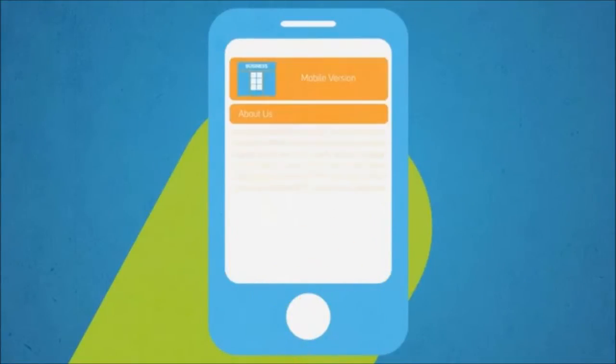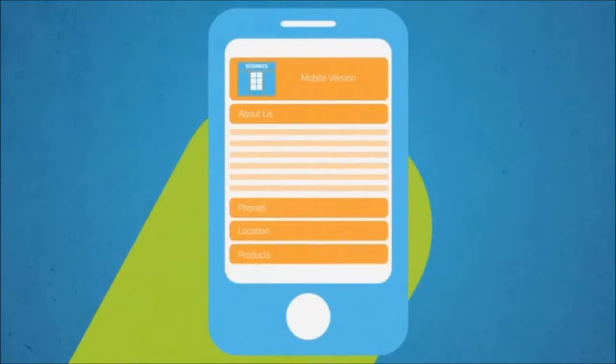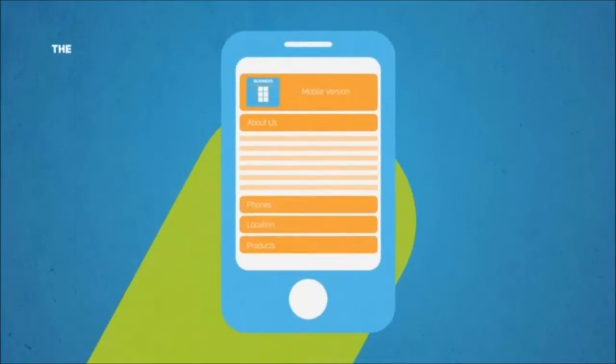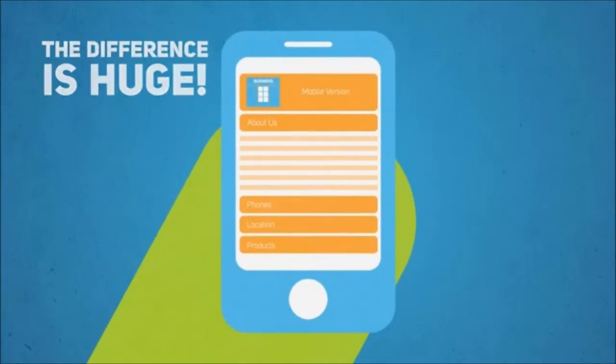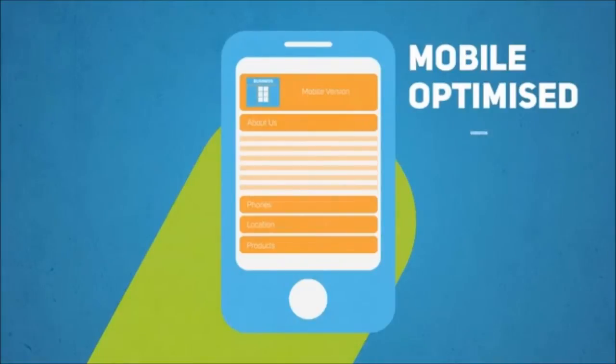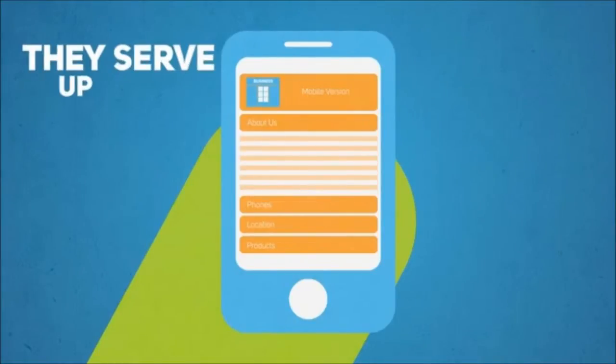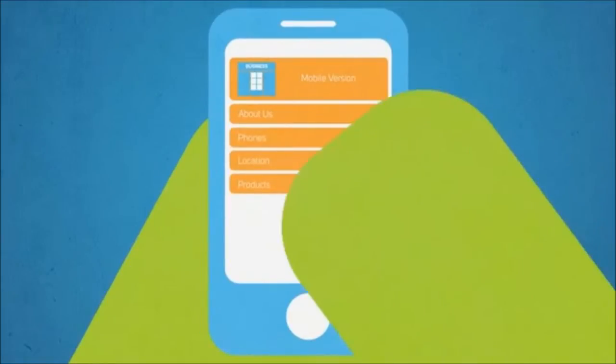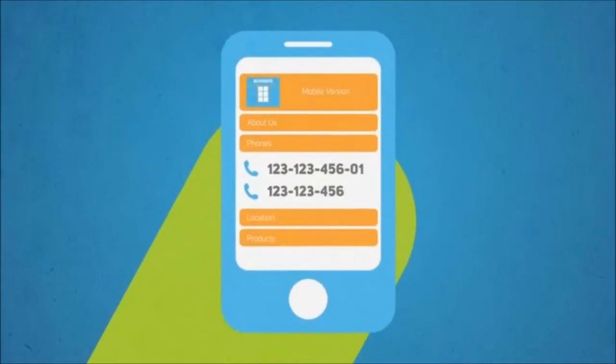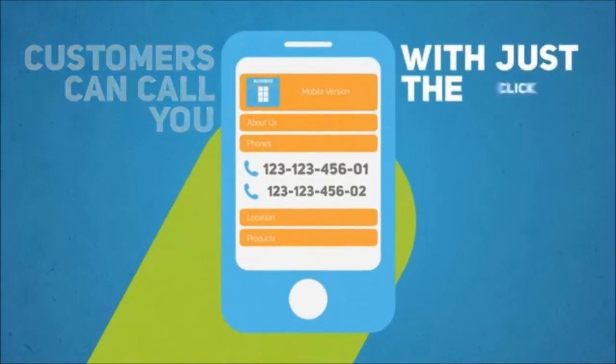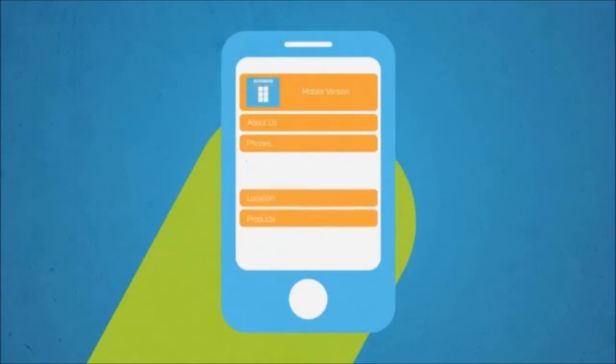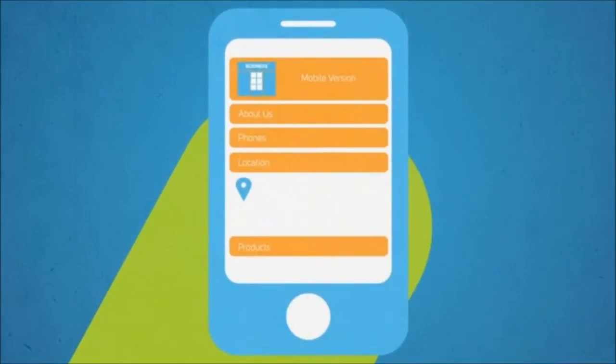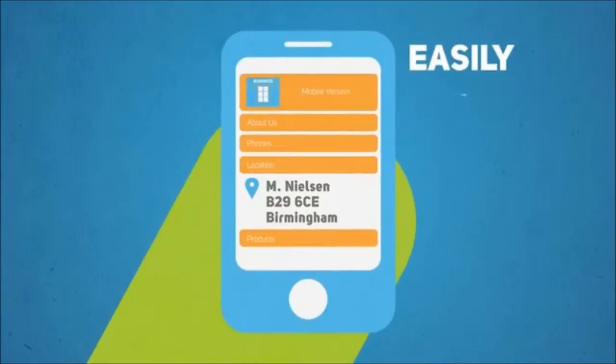Now let's look at another website and see how they handle their mobile visitors. The difference is huge, right? This site has a mobile-optimized version they serve up to their mobile users. All information is easily accessible right from the home screen. Customers can call you with just the click of a button. Important details such as directions and opening hours are all easily found.